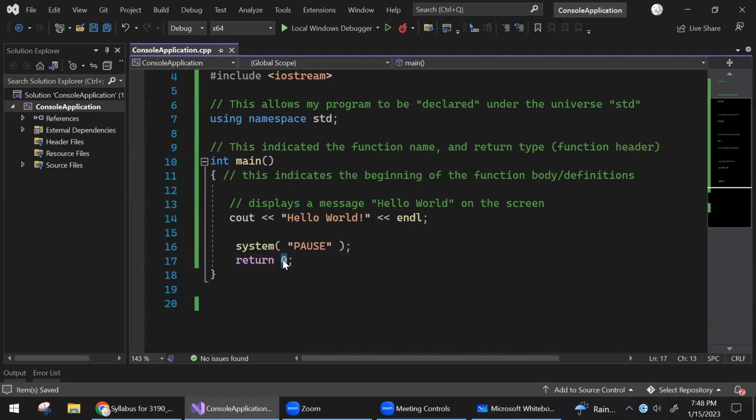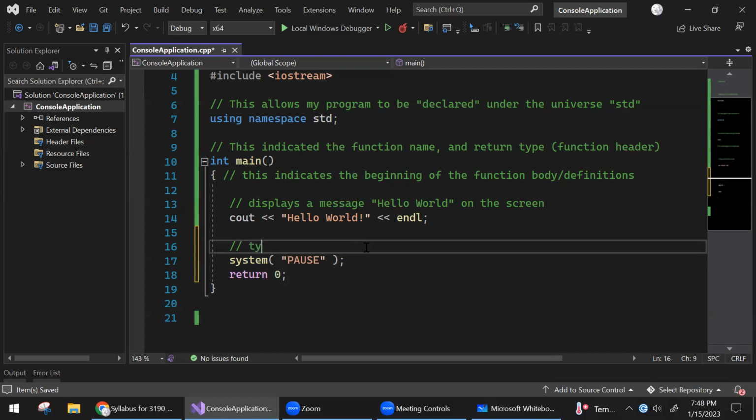But it's not guaranteed, because different computers, different systems, different platforms are different. In this case, on Windows 10 x64-bit in C++, 0 indicates that everything is okay. With that being said, let's comment out what this does.